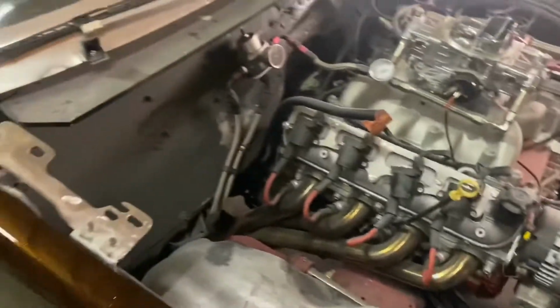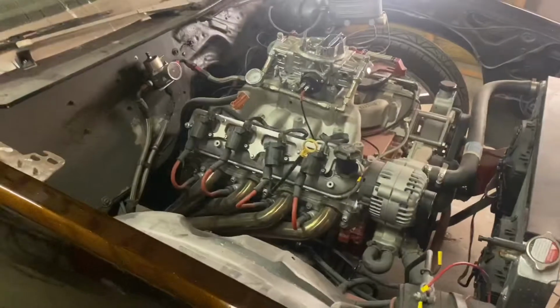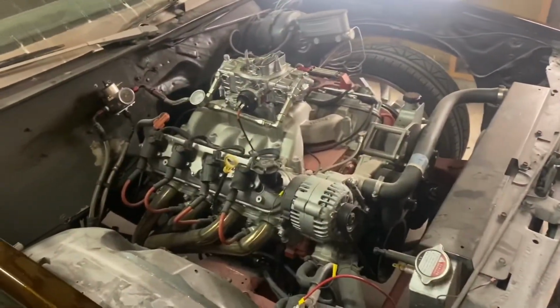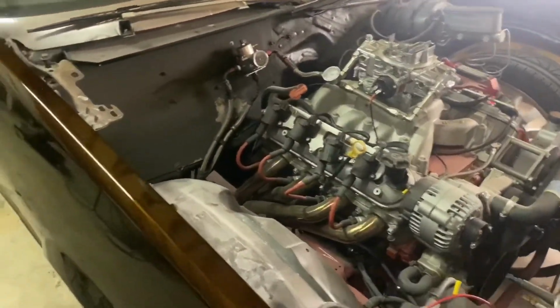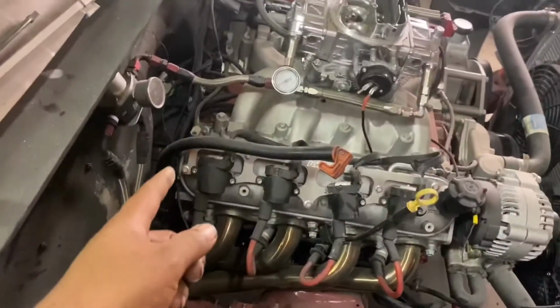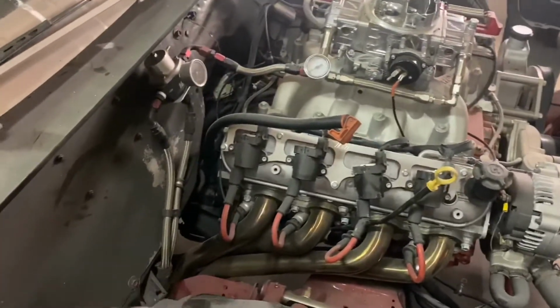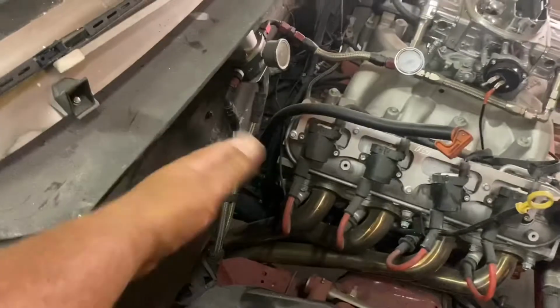Want a pro charger or something, that's later down the line. Probably this winter, I got the kit and everything. I'll probably put vintage air in it in the winter. Change my front pulley setup to a double alternator. Put the AC on the passenger side. Probably change that because that's going to be in the way. The transmission dipstick. I see it, bring that plate, cut it open in the middle, bring it out.